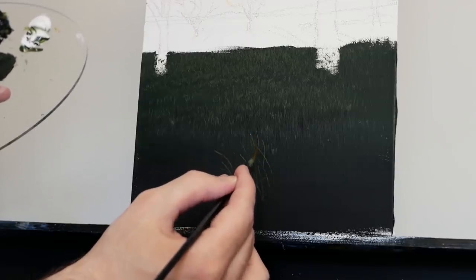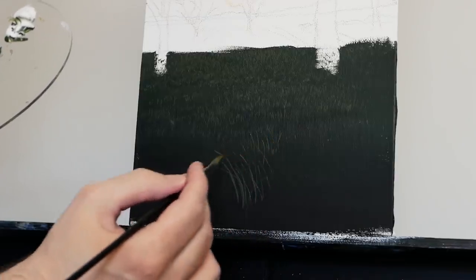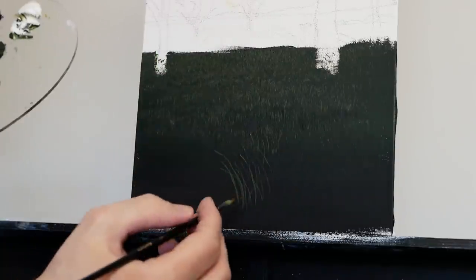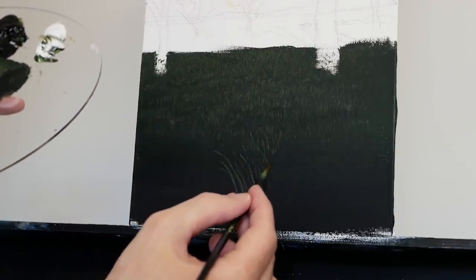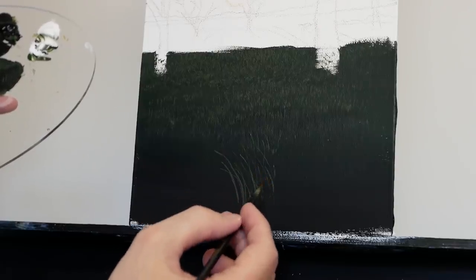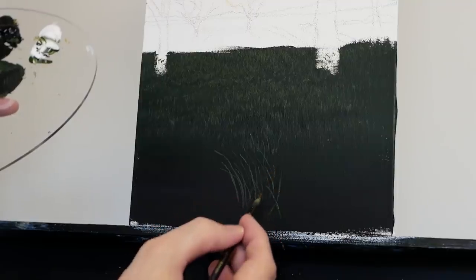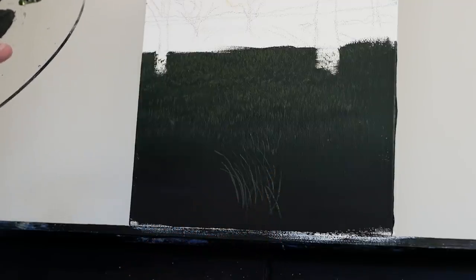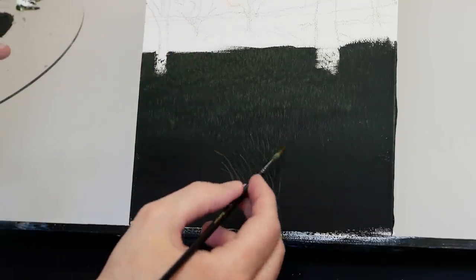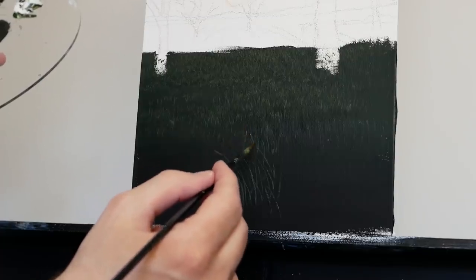Trying to ensure that as we get farther back here, my strokes are getting smaller and smaller to the point where they essentially match the length of what we have in the background. And as I noted, I am just beginning in the center area. We are going to expand to the left and right hand side, but I want there to be different clumps and clusters. It's really important for making it look unique and natural. Also to give you very definitive areas to look at so that it doesn't become too visually clustered or clumped.